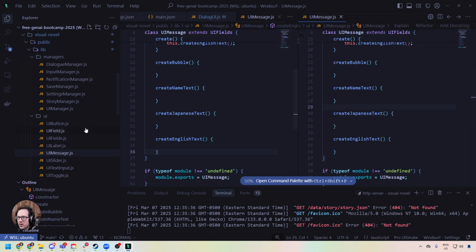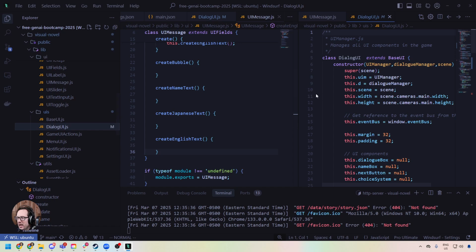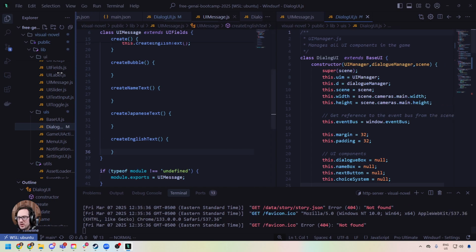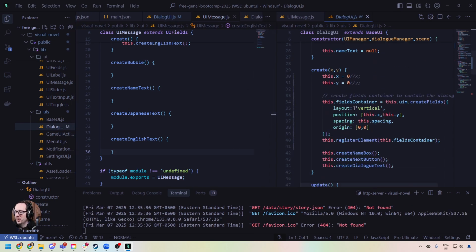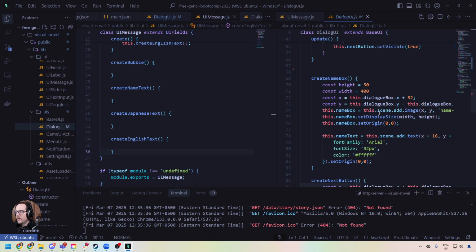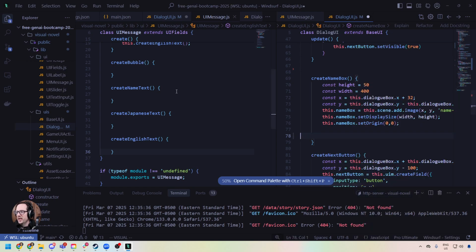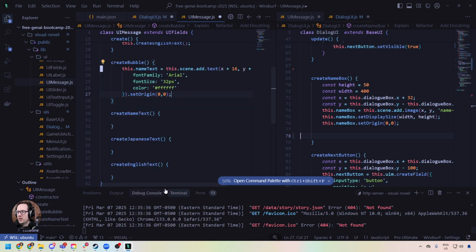So now we go back over to our dialogue UI. We're basically treating it like a phone conversation, but phone conversations might be a little bit different. We have our name box here, and there's a lot of logic here, but really what we want to do is just grab this text and paste it in here.